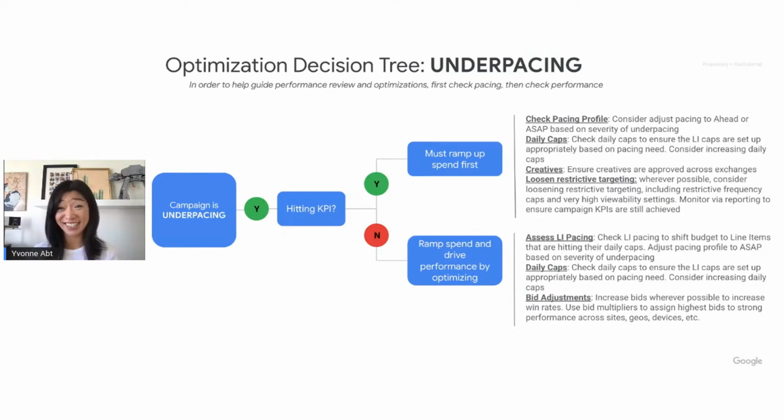Now, last and definitely not least, you're underpacing and you're not hitting your KPIs. That's really the worst case scenario. And honestly, we'd recommend avoiding getting to this point at all by having those daily check-ins on pacing. Because if you find yourself in this unfortunate scenario, you're going to have to ramp up spending, but make recommendation decisions potentially on not enough impression thresholds, right? So that's a sort of a dicey place to be.